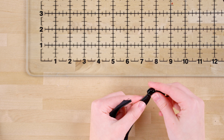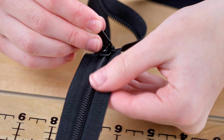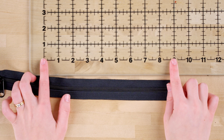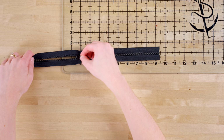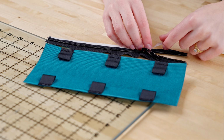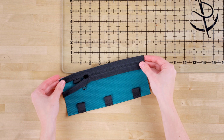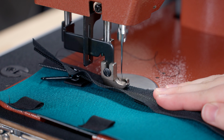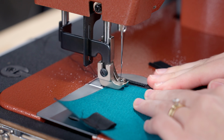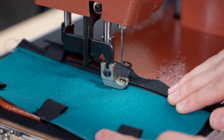Now thread your zipper and cut it down to 9 inches. Use basting tape to secure the front piece to the bottom edge of the zipper and sew it into place with a 1/4 inch seam allowance. Then flip it and place a top stitch with an 1/8 inch seam allowance. We are not going to be sewing over the webbing loop, so you can just pull those out of the way when you get to them.